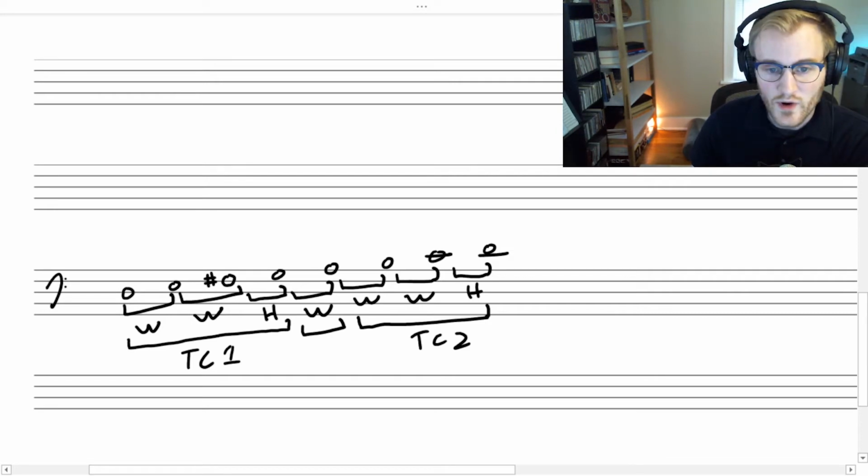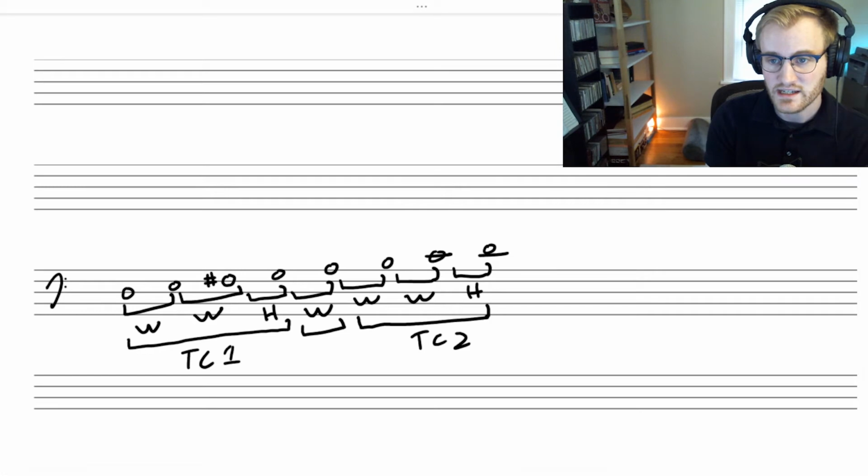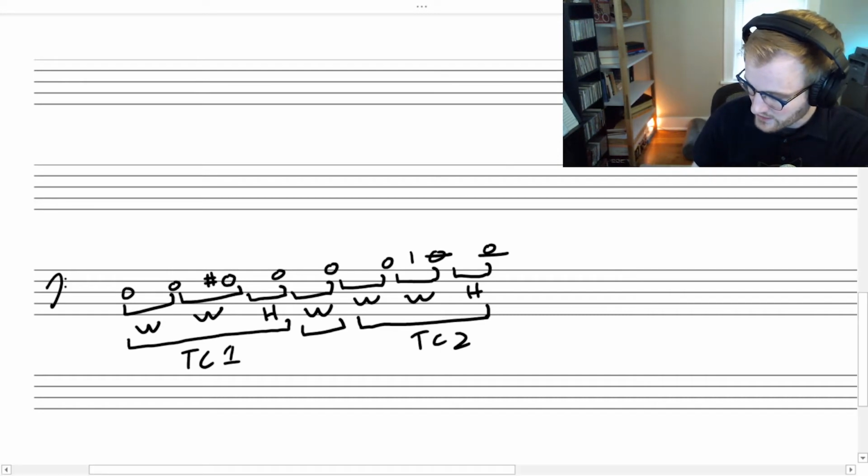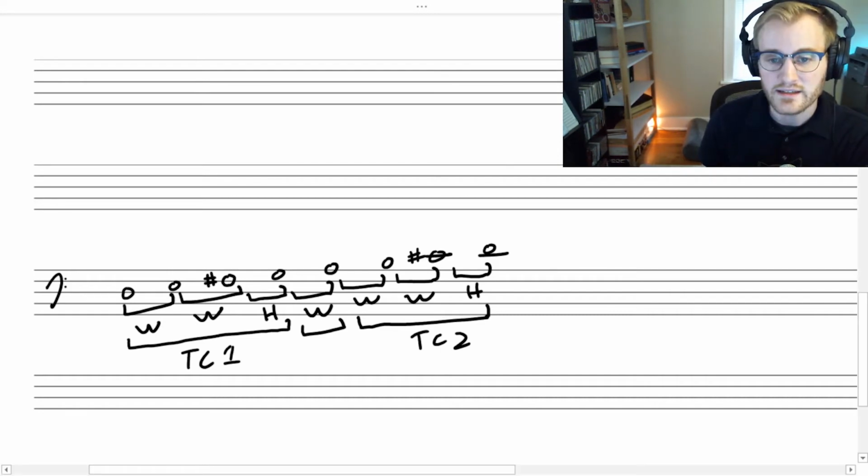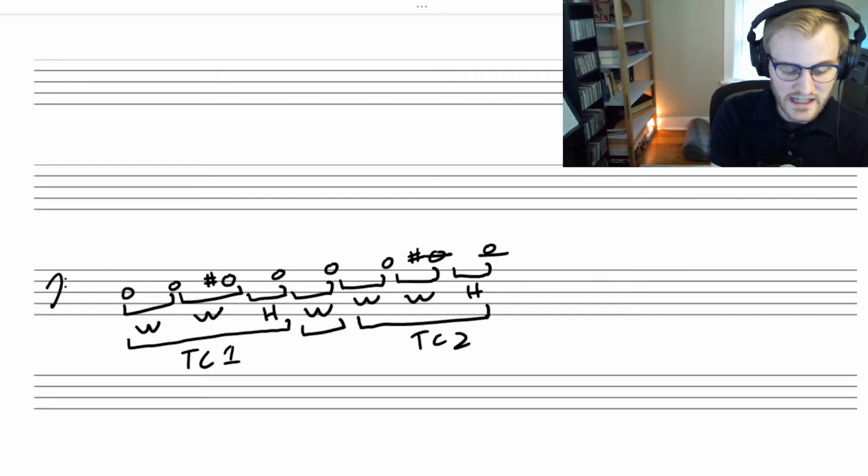G going up to A is already a whole step. A going up to B is already a whole step, but here we've run into another issue because B going up to C is a half step. It is not a whole step. So to make the distance from B to C proper, we can add C sharp, and suddenly, by adding F sharp and C sharp, we now have a major scale that starts and ends on D.